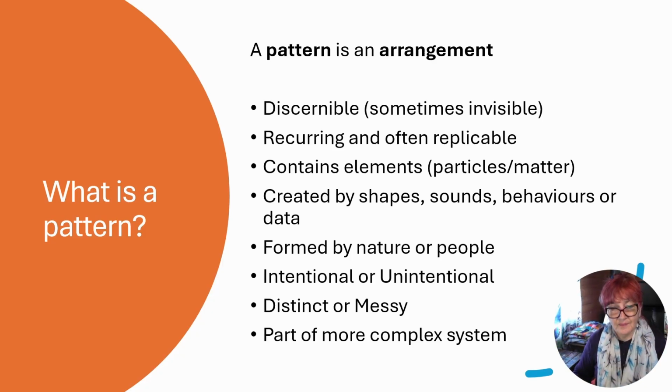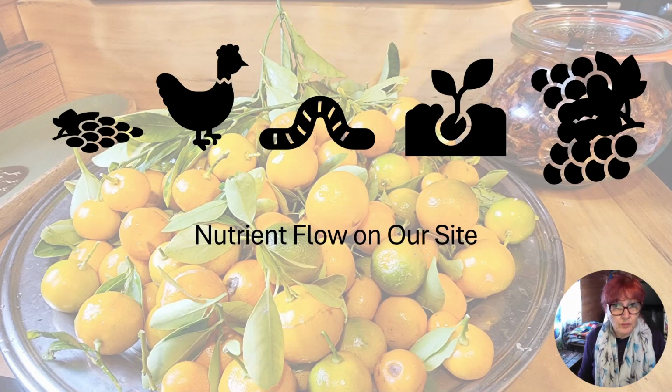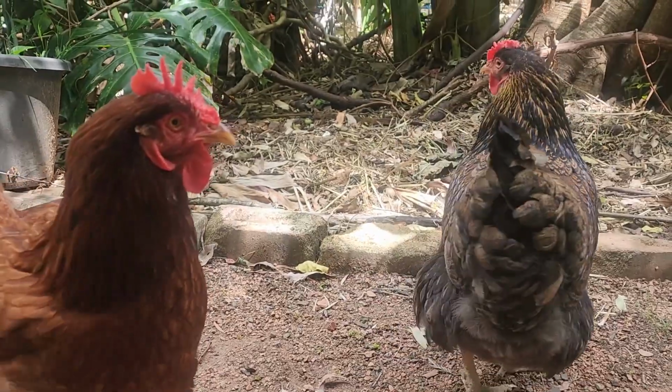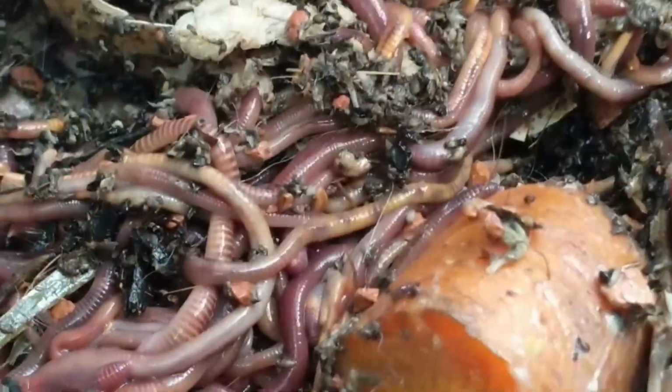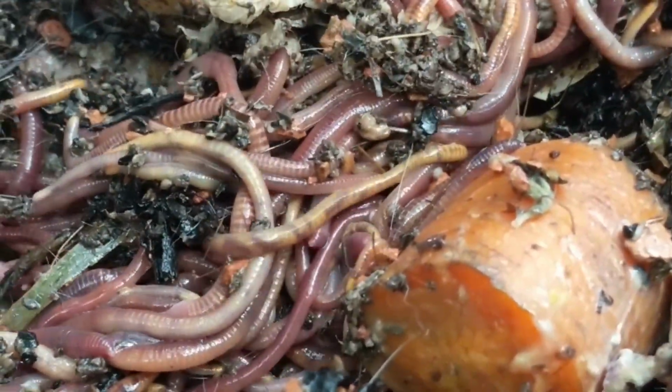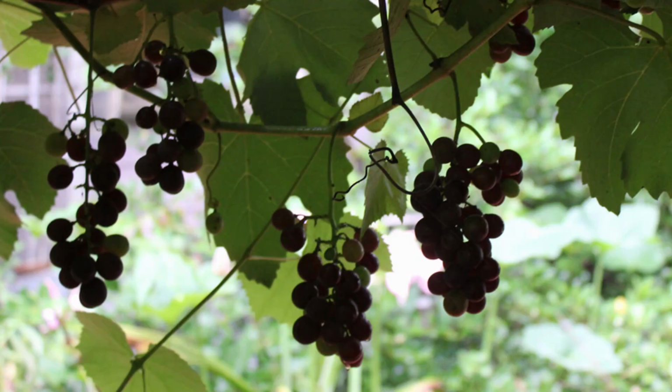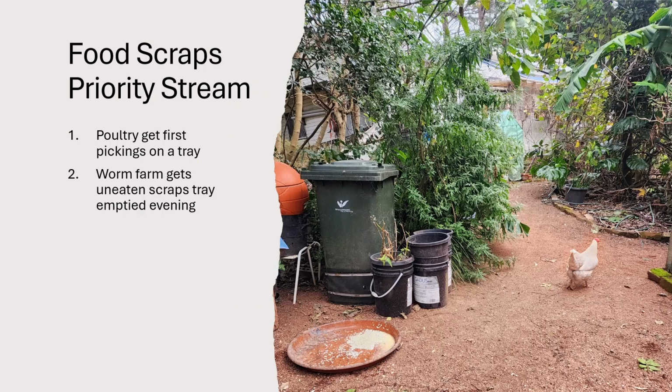This year we had a bumper crop of grapes and just couldn't eat them all, couldn't share them all. So the remaining grapes went to the chickens. And then when the chickens got sick of the grapes, they were put automatically into a worm farm. From the worm farm, we have our seed raising. And then from the seed raising and garden, we get new grapes. It's a pretty simple flow. So there's a little bit of a hierarchy in this flow.